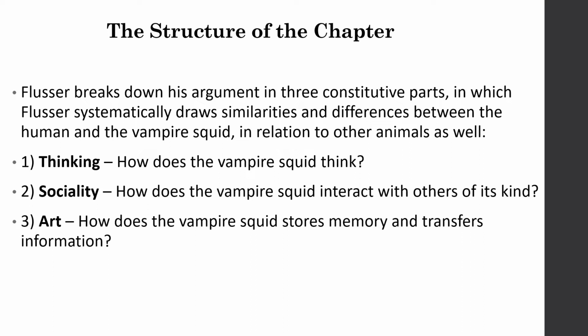And finally, there is a question of art. Can the vampire squid be said to be engaged in a form of artistic production? And in fact, Flusser and Beck will say that it does, and the way that they propose to understand this artistry is by trying to understand how the vampire squid stores memory and transfers information and engages in a kind of production that is very much unlike that of the human, but at the same time there is a prediction concerning what the future of the human might be, where it comes to resemble more the vampire squid.